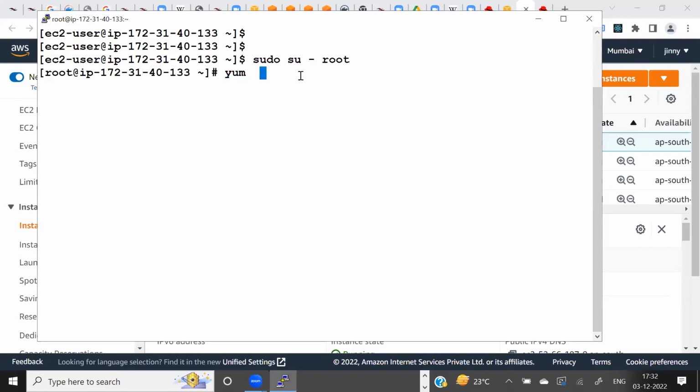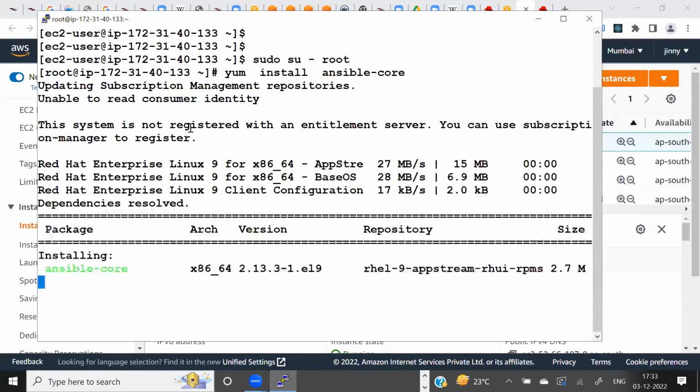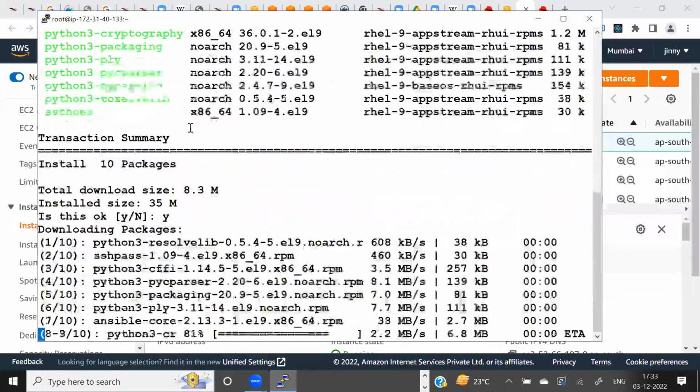Okay, and I'm going to install the software that we did already in my last class, Ansible Core. Okay, a new version of Ansible in AAP that we'll discuss in my next class. But if you want to work only on the Ansible core without using the AAP platform, okay, then this is the name of the software. In older version Ansible, the software name was this, but new AAP, the software name is Ansible-Core. Okay, so this will install Ansible in your system and make your system Ansible controller node. I say yes. Okay, so this part is done.